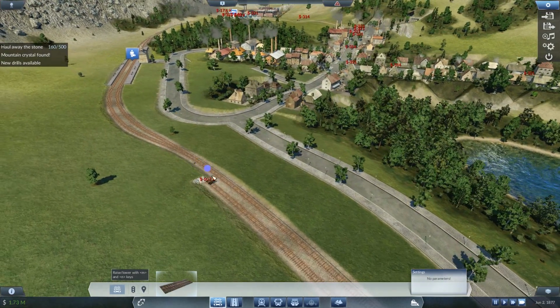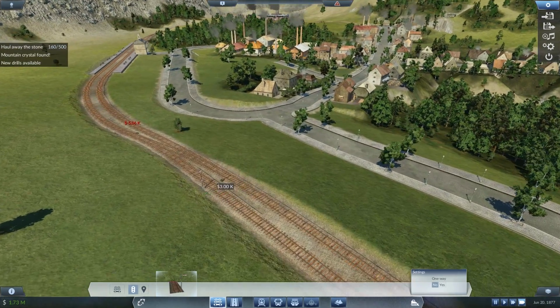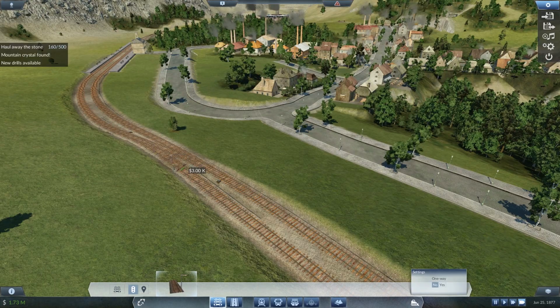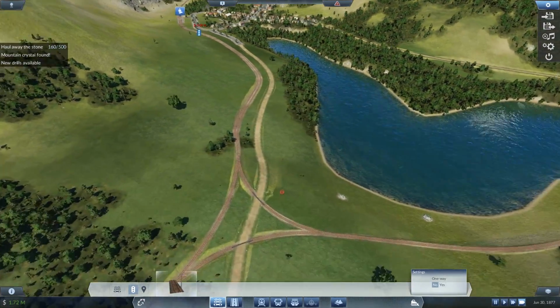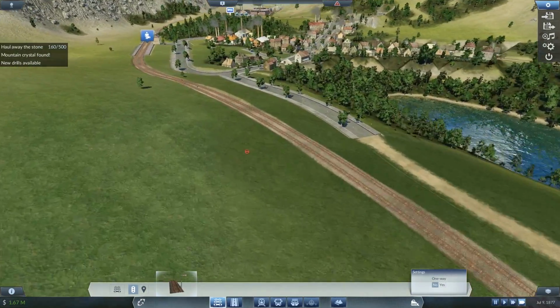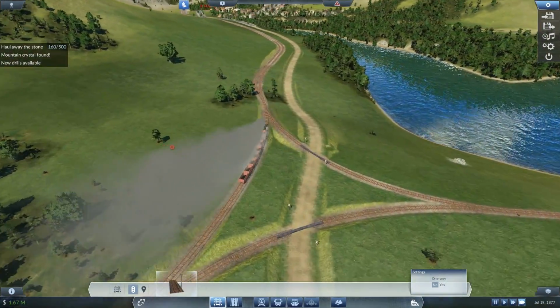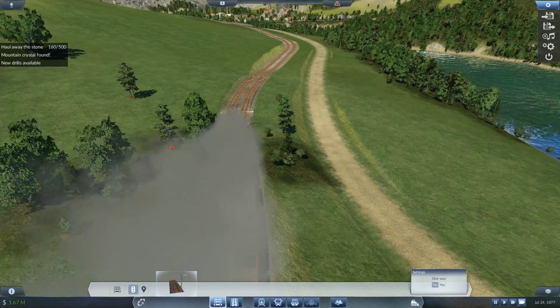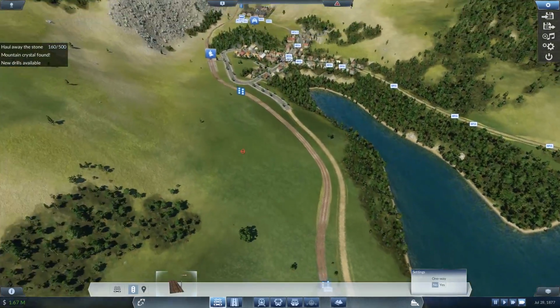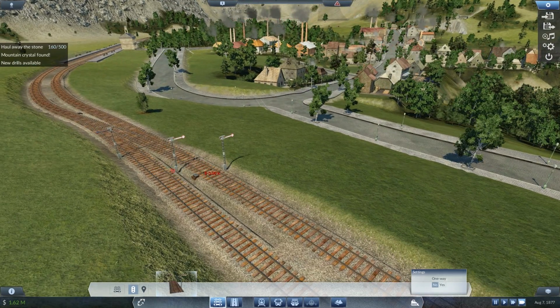There we go. And back to the main line here. Ooh, that's going to be a tight crunch. That'll be okay. Back to the signals. And one more. Okay, that should allow this train to move, and that it does. And it should be able to go all the way through since this section is blocked, is it not? Oh, I put it on the same line. My mistake. There it goes.